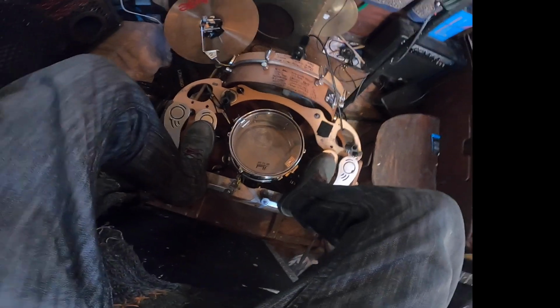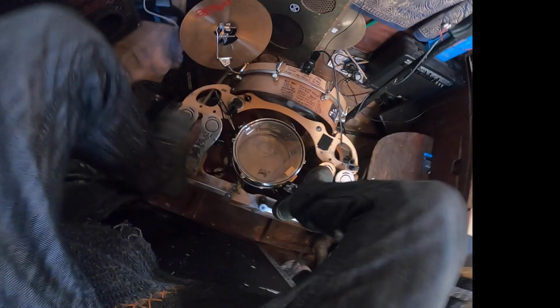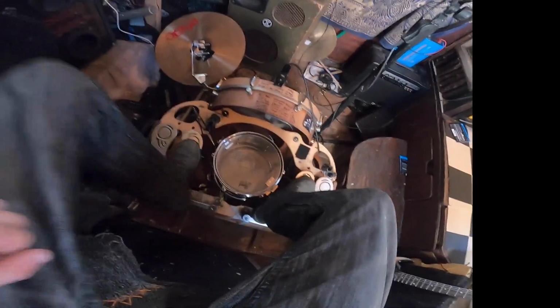What else is there? Yeah, some of my heavy beats with the cymbals, I do stuff like this. That kind of thing. And sometimes it is just four to the floor on the cymbal.